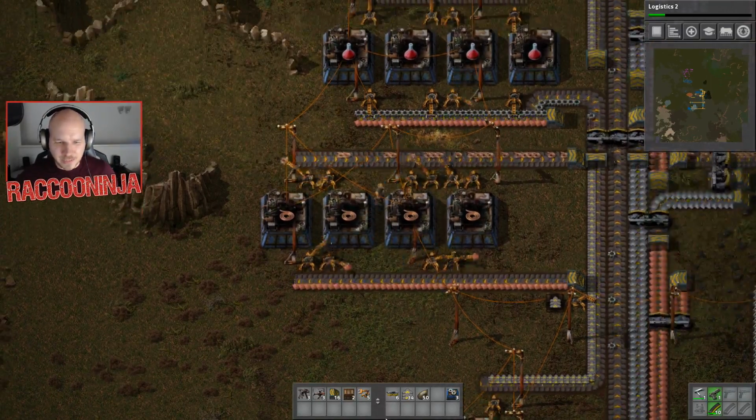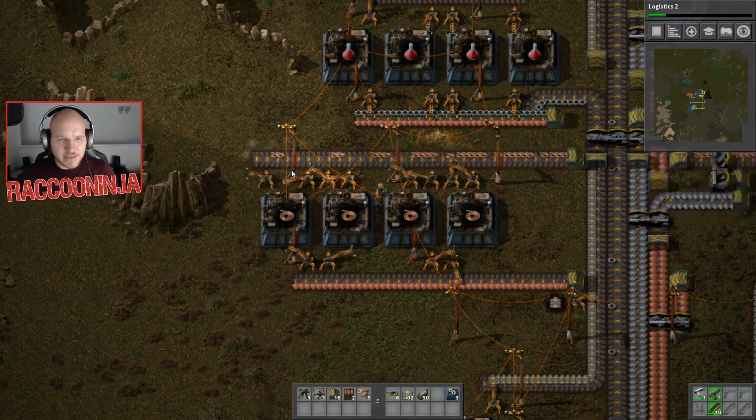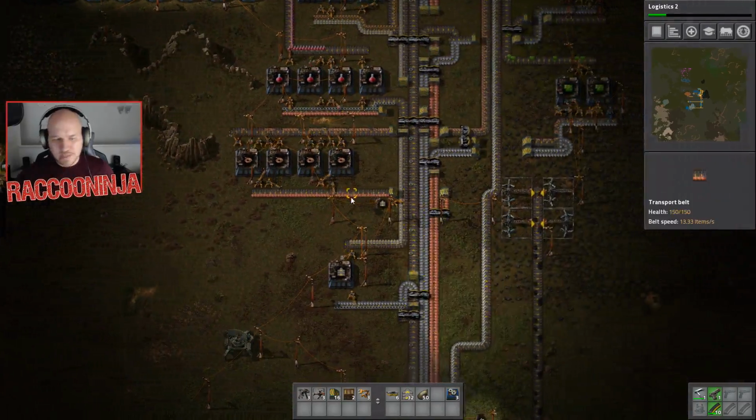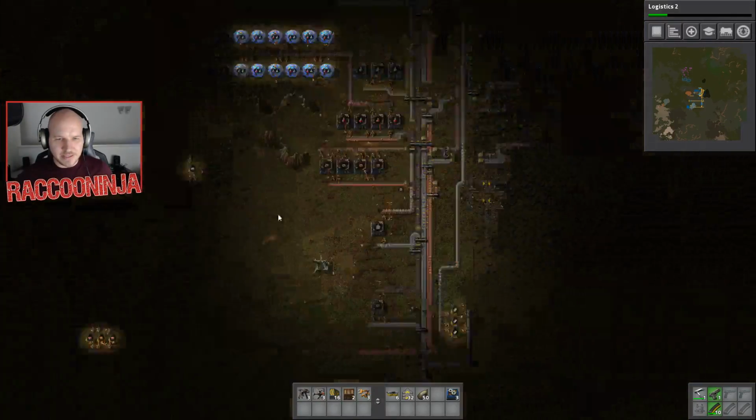So yeah, good times. We actually need to double that just so that we can get the output that we need. There we go. Perfect. And we are using a ton of power by doing that, but you know what? It is what it is.